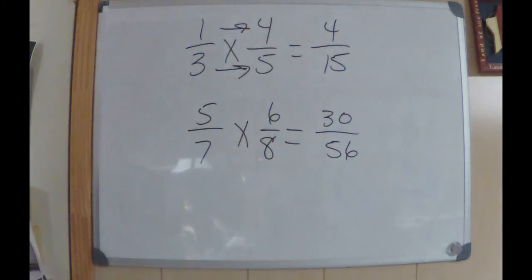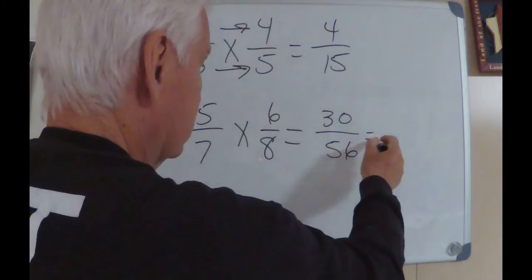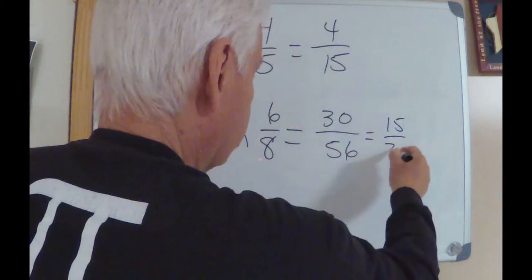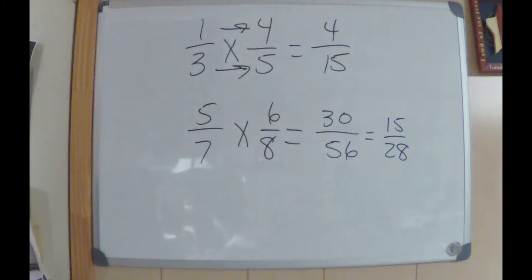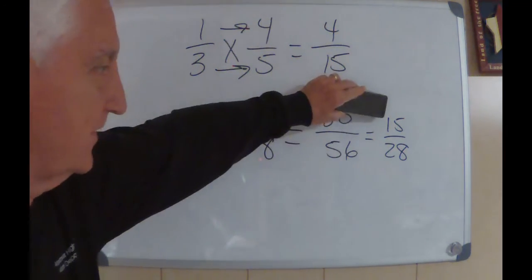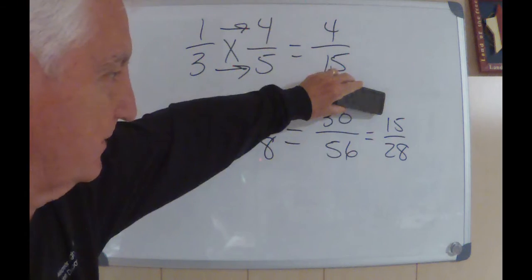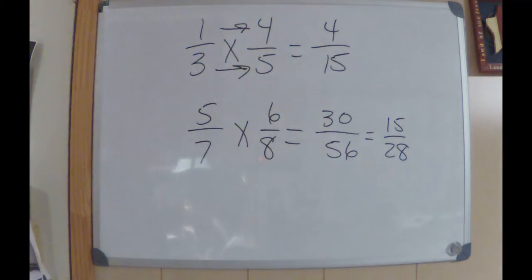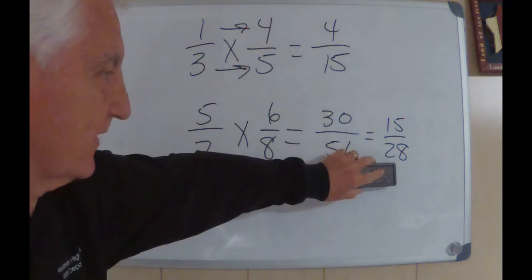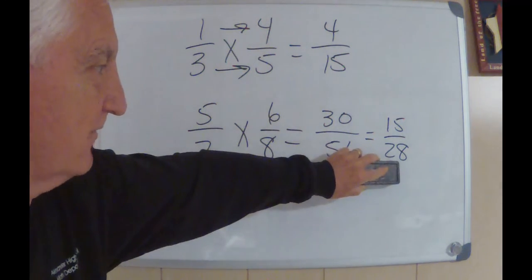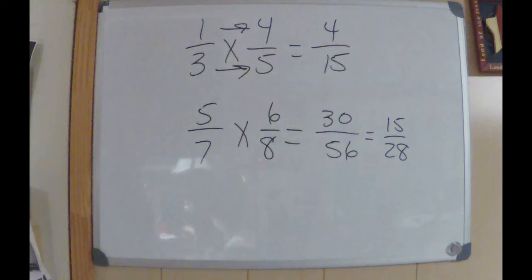Now if I wanted to, I could reduce this. And so right away we know that those are both even numbers. And so if I just start dividing by 2, this is going to be 15 over 28. And that's going to be as far as I go because I have nothing else that I can reduce that by. I can't divide 15 by 2. I can divide 15 by 3, but I can't divide 28 by 3. The only other factors of 28 would be 4 and 7, and neither one of those will work for 15. So I have to leave that one alone, and that is the lowest I can go.